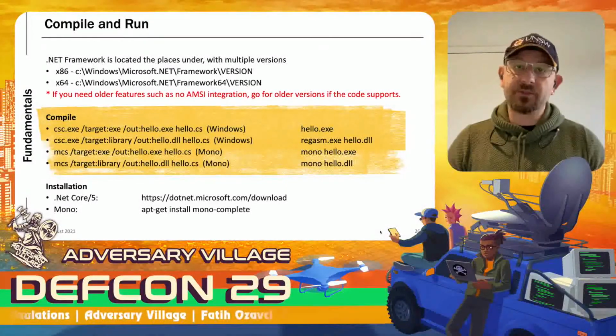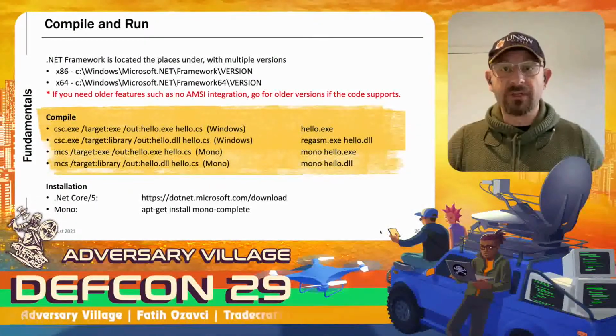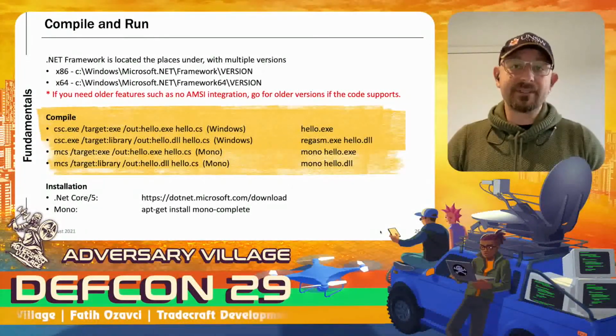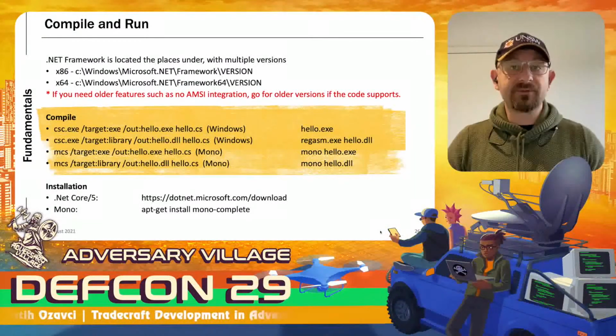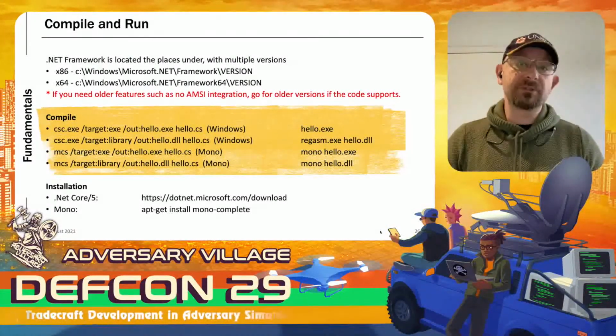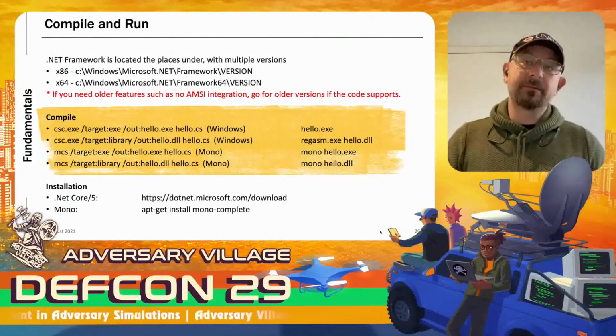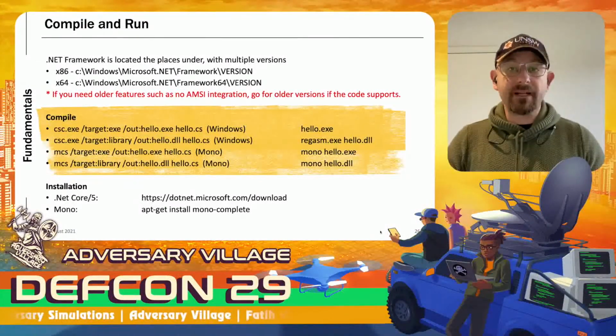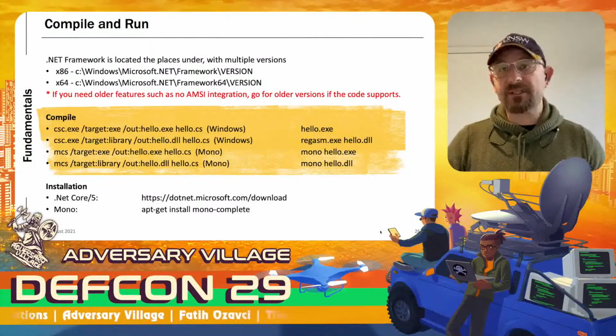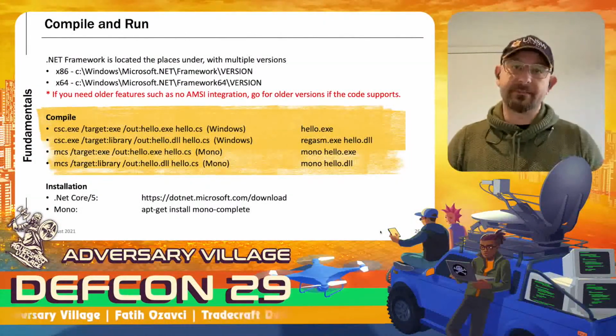Then you can see the versions, whatever they are. They may be .NET 2, .NET 3.5, or .NET 4. Some of the functionalities are missing in .NET 2 or .NET 3.5. That's why your implant must work on all of them, universally. And another problem is that it depends on how you compile them. Let's start with some basics before making things complicated.